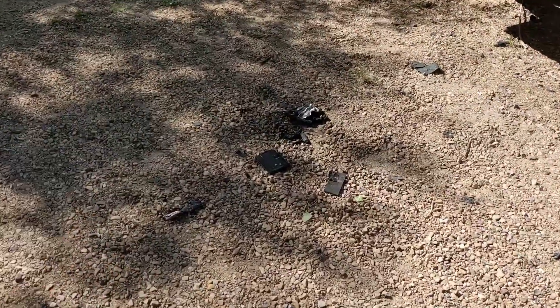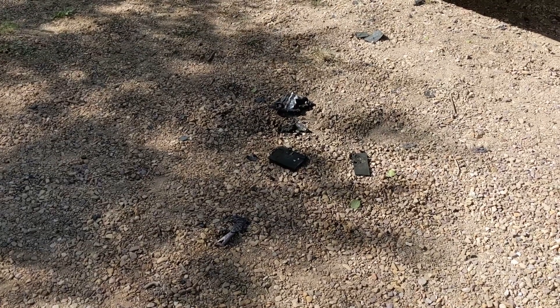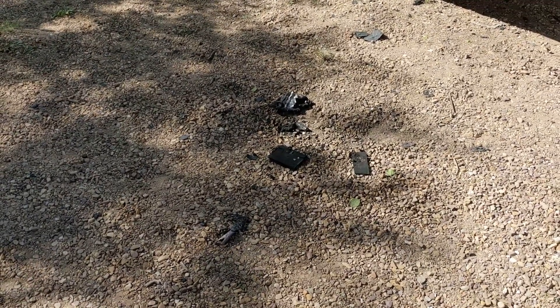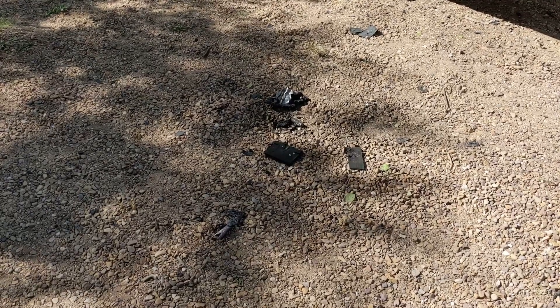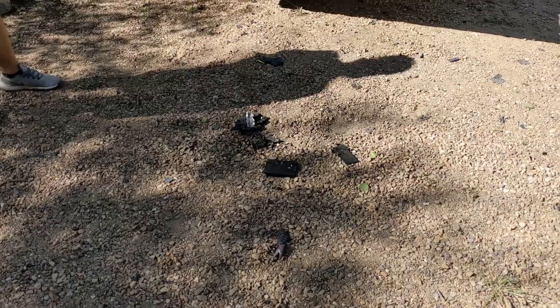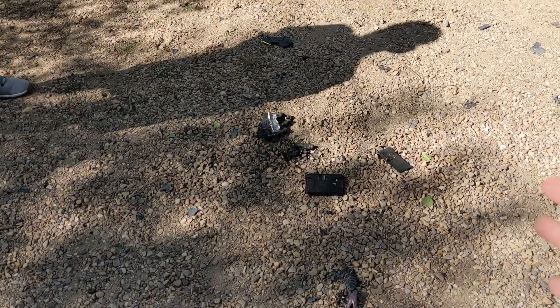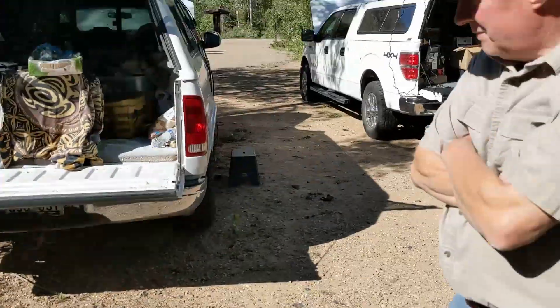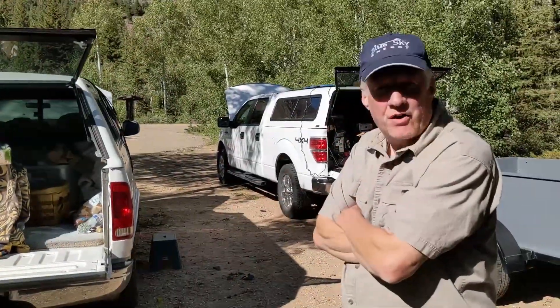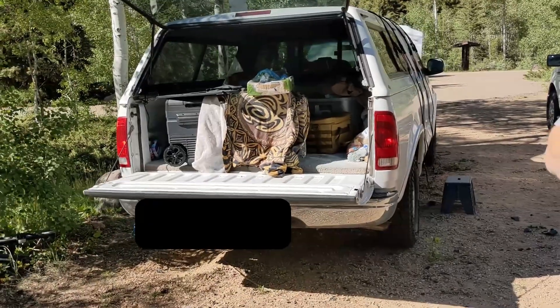I don't know if every single battery is going to do this from this company, but it's definitely something that's not safe. It was sitting in the shade, charging with the solar panel that came with the brand of fridge — so we were doing everything by the instructions, and it blew up. These are the dangers of a lithium ion battery that is either charged improperly or short circuits. Luckily you don't have this issue with lithium iron phosphate. The miracle is that Matt, as soon as it caught on fire on the carpet, got it out — because that's when it really started going off on the ground. That would have been a disaster inside the back of his truck.